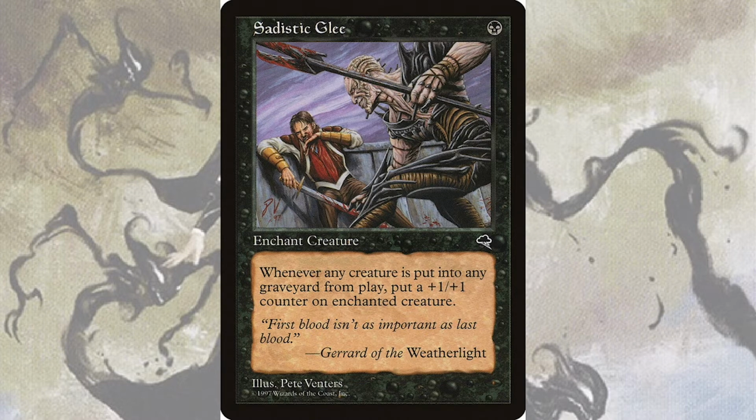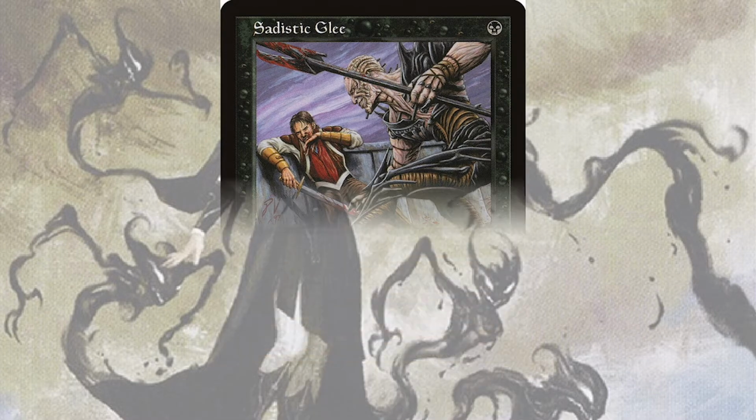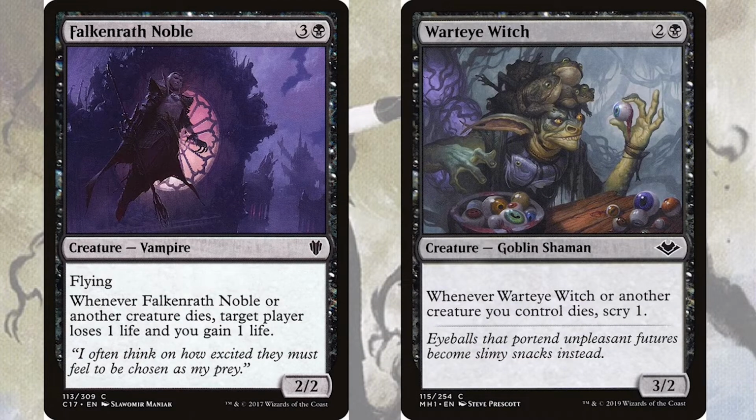But apart from +1 counter effects, we can use Falkenrath Noble, a 2/2 vampire for 3 and a black that has flying, and whenever Falkenrath Noble or another creature dies, target player loses 1 life and you gain 1 life. This is going to be a powerful payoff for all of our creatures dying, and we can use this to drain out our opponents. While we can also use Ward-Eye Witch for card selection, a 3/2 Goblin Enchantment for 2 and a black that has whenever Ward-Eye Witch or another creature you control dies, scry 1. With all the creatures that we will have dying constantly, we will be able to really set up the top card of our library for exactly what we want it to be when we need it.